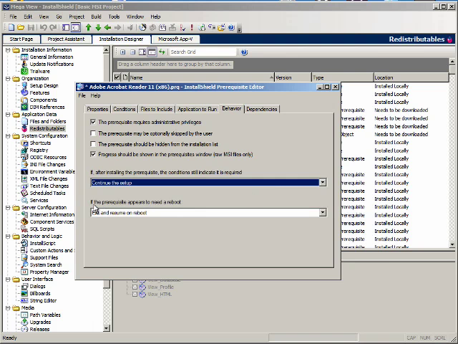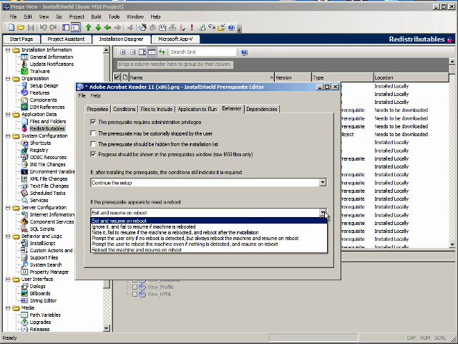And the second one is if the prerequisite appears to need a reboot. This is a real confusing one for some people. We can exit and resume on reboot. We can ignore it and fail to resume if machine is rebooted. We can note it, fail to resume if the machine is rebooted and reboot after the installation. Prompt the user only if no reboot is detected, but always reboot the machine and resume on reboot, and so forth. Several choices.